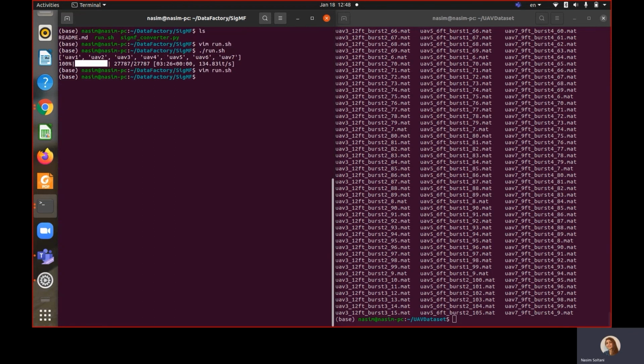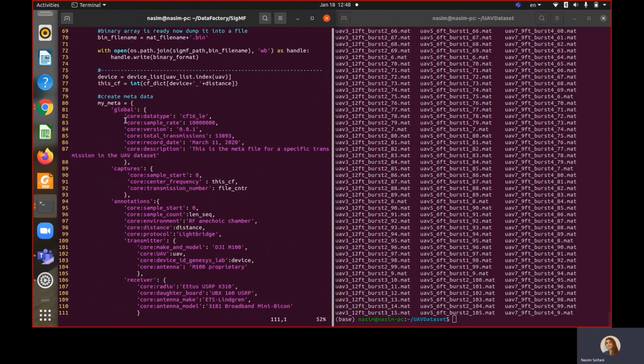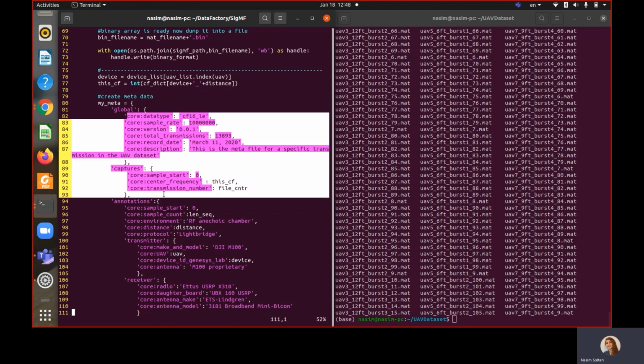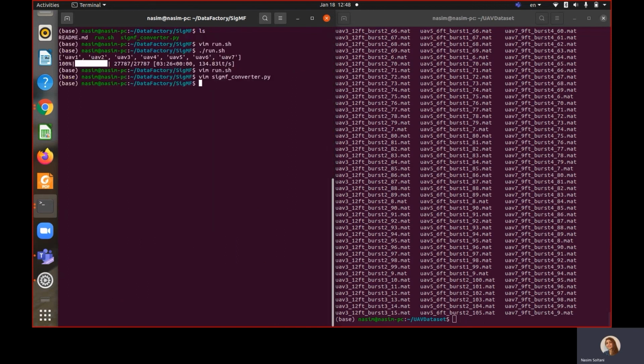And also for custom datasets, other datasets than these hovering UAV datasets, we can change the parameters inside the code, like the dataset metadata entries. These should be modified according to your new dataset. And the conversion from mat format to SigMF will run smoothly.